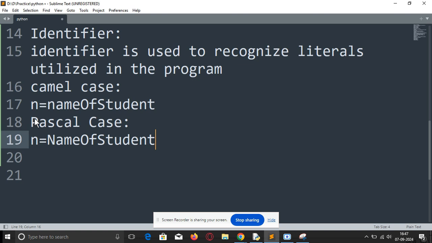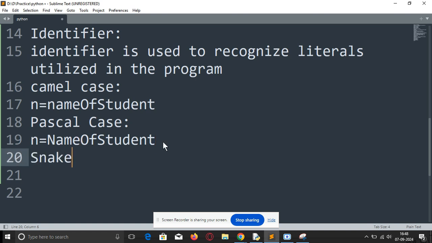So this is the Pascal case, which means in the camel case, each word in the middle has a capital letter without white space. In the Pascal case, from the beginning, each word's first letter should be capital without white space. This is called Pascal case.